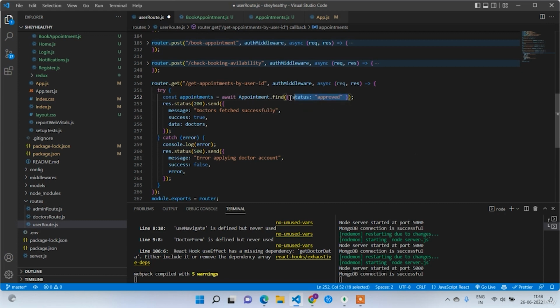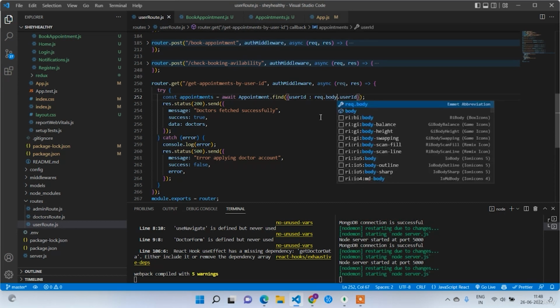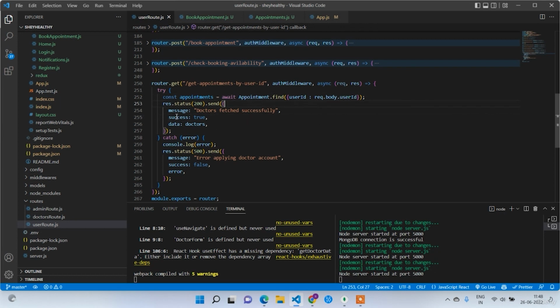We are going to find with the help of user ID, request.body.userId, because in the middleware we are attaching the user ID in the request body. So here the data should be appointments. Here also, appointments fetched successfully, success true. Error getting appointments, error fetching appointments.